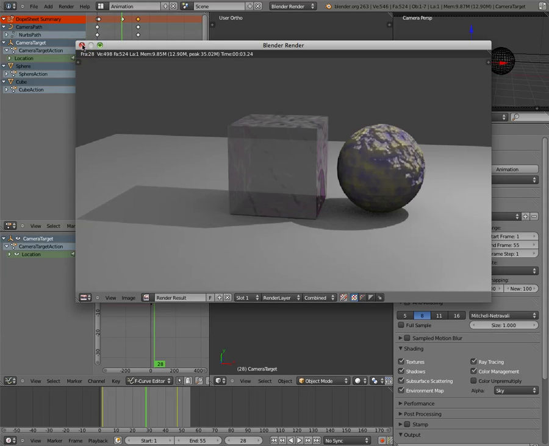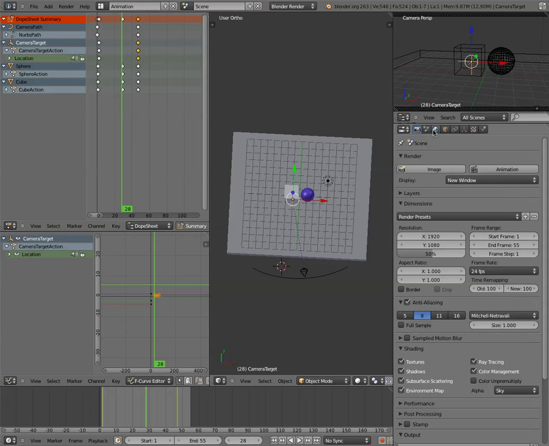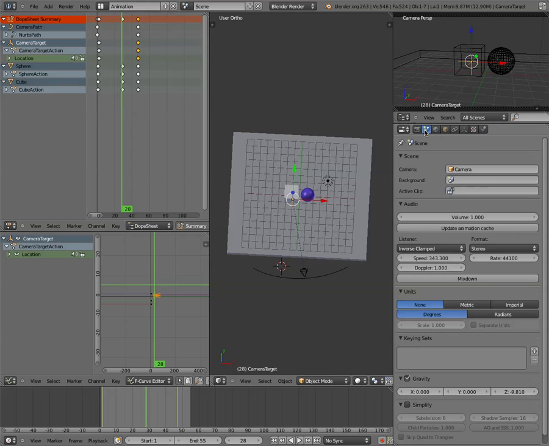Don't go totally crazy with all these settings that are among the world and the camera, and the scene settings here. We won't really go through those. Don't worry about those. A lot of those are audio. Do you want the audio volume up? Well, we don't have audio, so it doesn't matter. Do you want units in metric? Do you want this thing to be measuring in millimeters? That really doesn't matter for what we're doing.